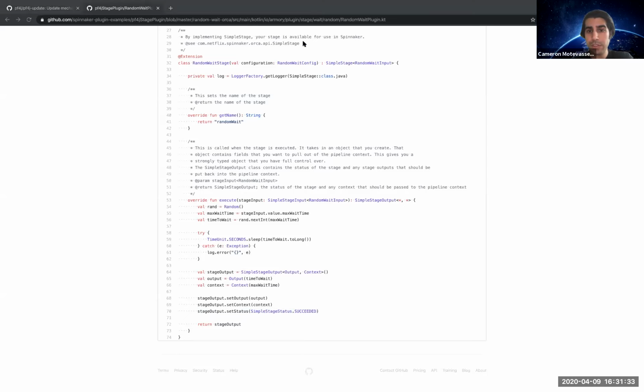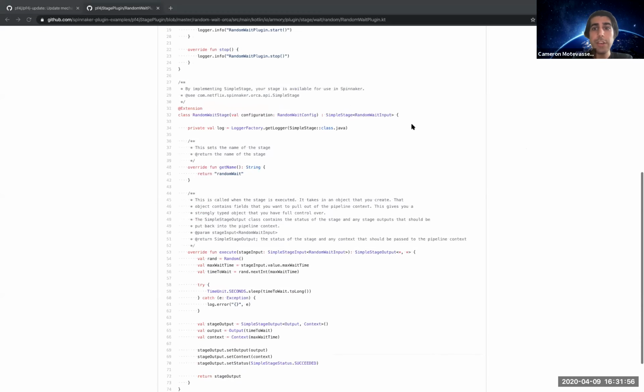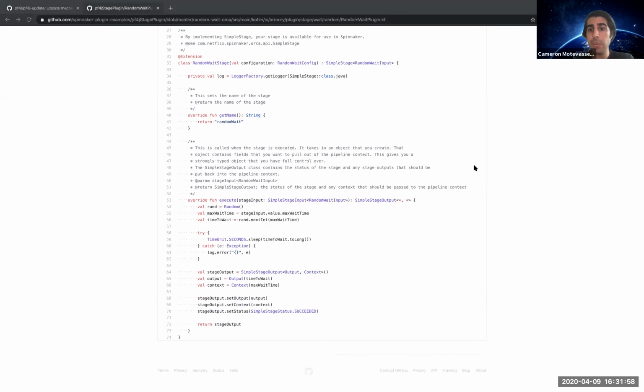A couple more questions in chat. Can you extend stage with stage definition builder, cancelable stage? That's a great question. So this is a pretty simple stage, and it doesn't have any smarts around it. So this was a very, let's say, MVP type of, let's get going with adding stages. There's another stage class that's in the works that will include more functionality around retriable stage, cancelable stage, etc. So be on the lookout for that.